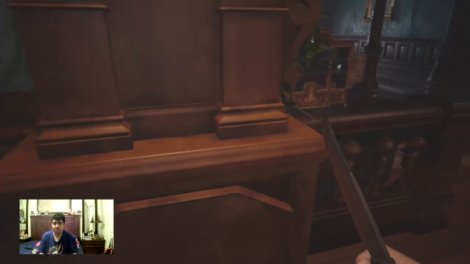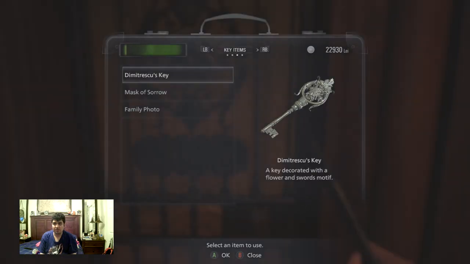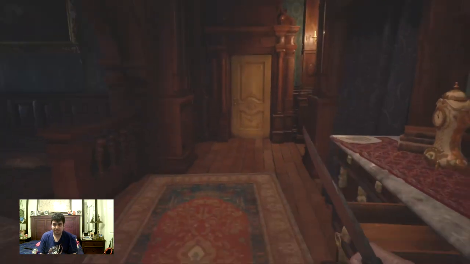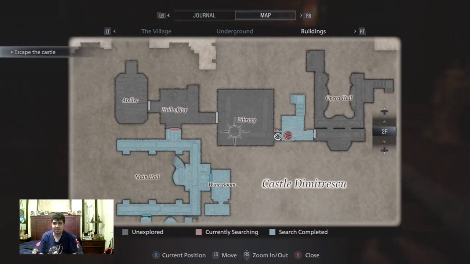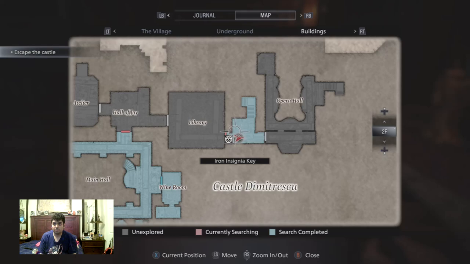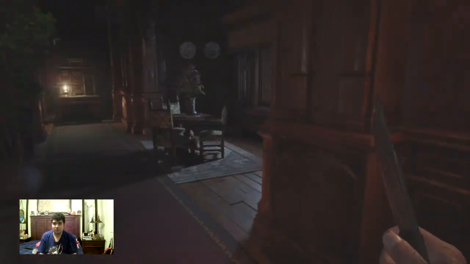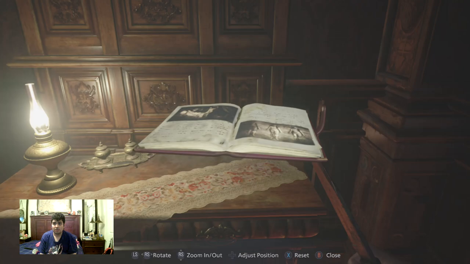We have to find another type of key, folks. Does this one fit? That doesn't fit in this lock. I knew it. I totally knew it. So that means we gotta find the insignia key. Looks clear. Oh my god, more of these Mauritius. Oh look, a book.